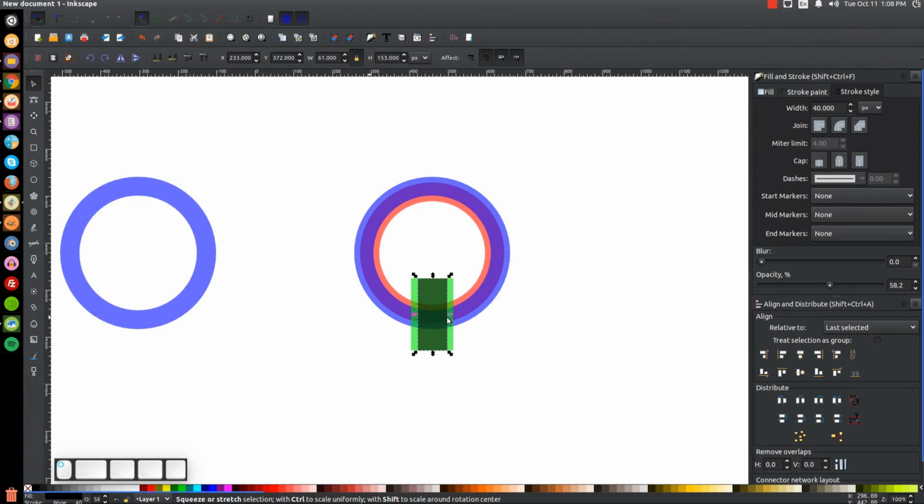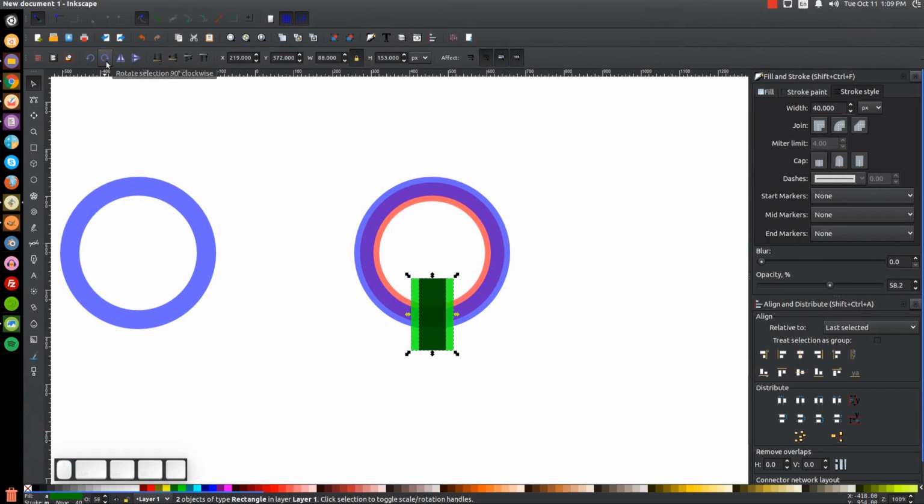Maybe a little more, so that the width of that is about 56. And then we can hold Shift, click on the blue ring, make sure it's centered on the vertical axis, click off of it to deselect everything. And what I'm going to do now is click and drag over those two rectangles we just created, and duplicate them by hitting Control D on the keyboard.